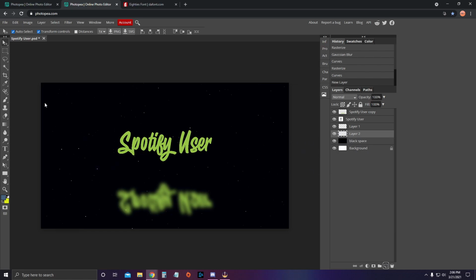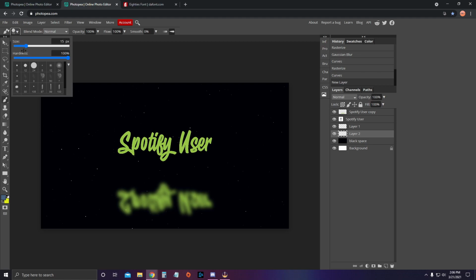And then we will come over here to the brush tool. Come up to the top right here where this little circle is. I'm going to reduce the hardness. And I'm going to increase the size. As you can see, it's not very big. So I'm just going to go ahead and change that. See what 3,000 is. I'm going to go 7,000. That might be over. Okay, we'll go with 5,000.